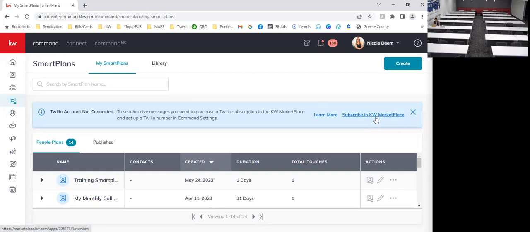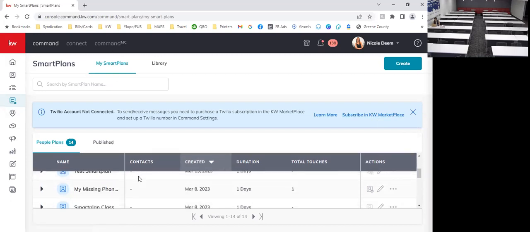It is extremely inexpensive. It's like $3 for 300 text messages every single month, so it's less than pennies, I would say. And if you don't use your Twilio credits, they roll over to the next month. I know some people that had higher plans and then stopped using some of the smart plans, so they accumulated a ton. Then they dropped down to a less expensive plan and were able to use those credits.